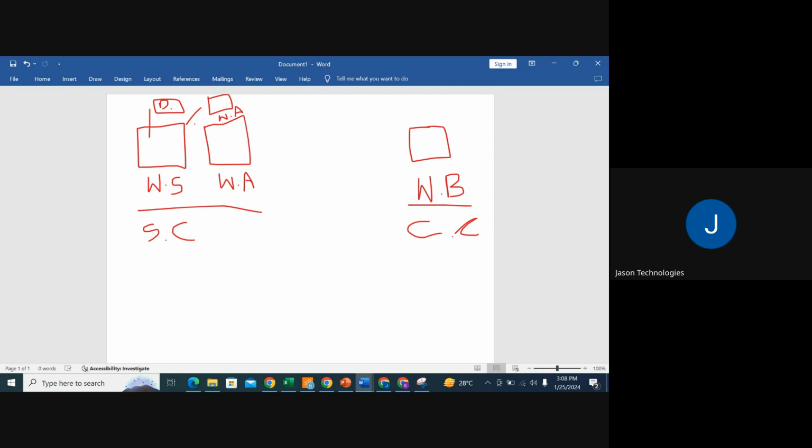To get information from another web application through a particular web application, like this can be web application 1, and this could be web application 2, if the client is accessing this web application and wants to access the resources of the other web application, it can only be done through a mechanism called API.